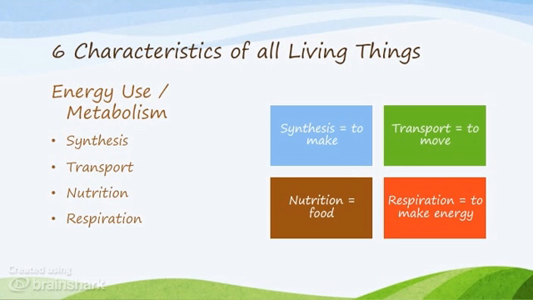Now you'll also notice that beneath the chart there is a diagram of what looks like a spider. This is what we call the STRIRENGS spider. STRIRENGS are the life processes, and the life processes are embedded within the characteristics of life. So energy use or metabolism is a characteristic of every living thing. That characteristic includes 4 life processes.